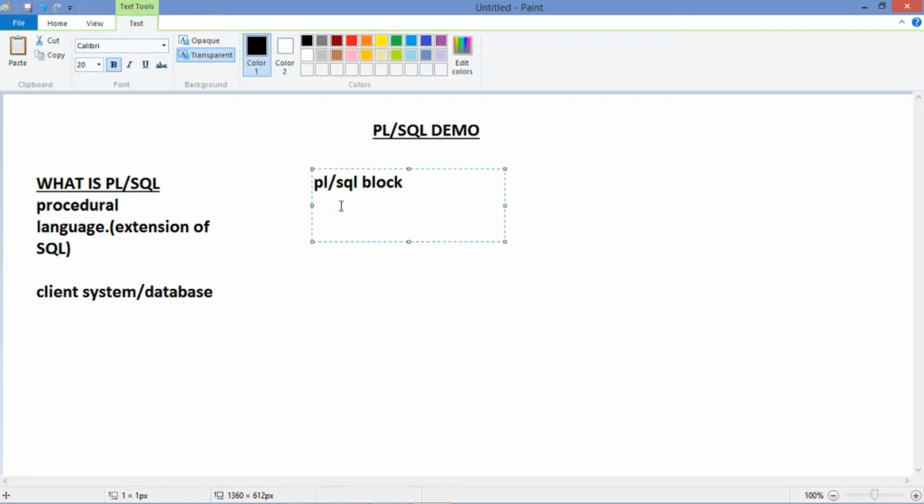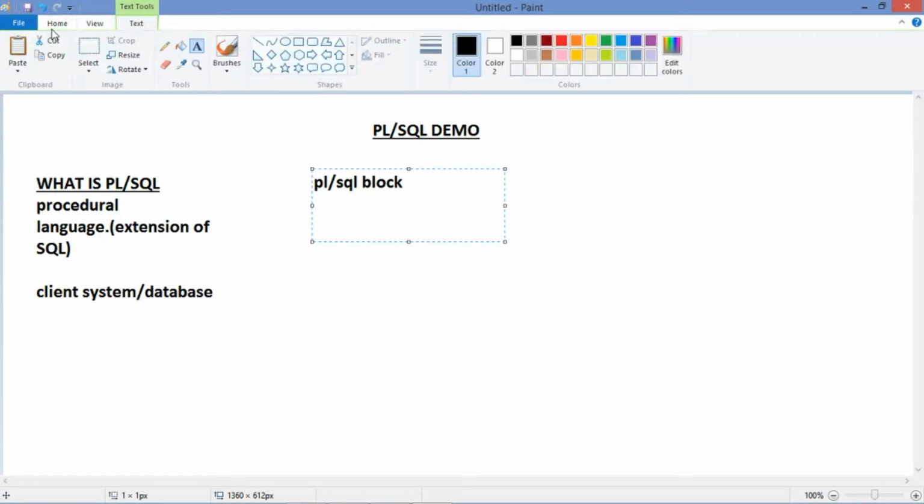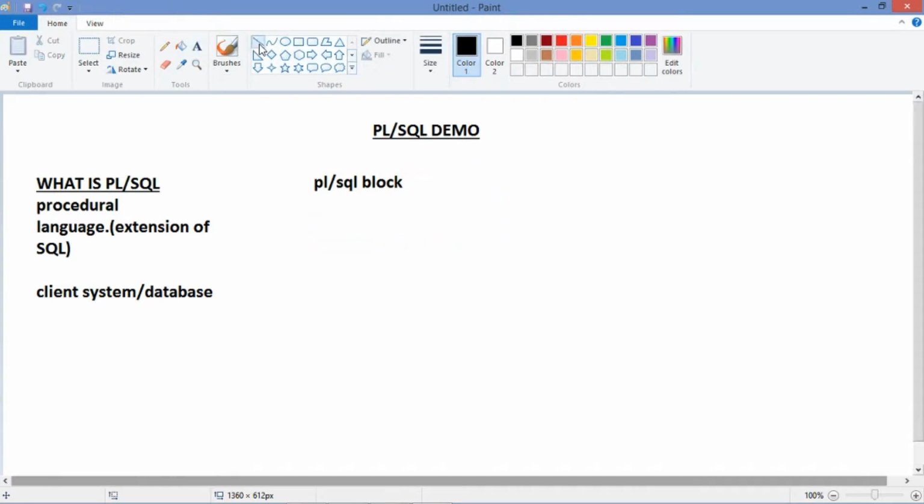So this PL SQL block consists of three sections. What are the sections it contains?